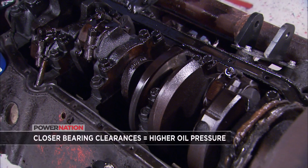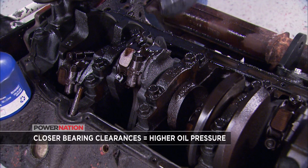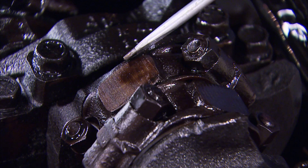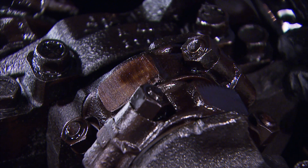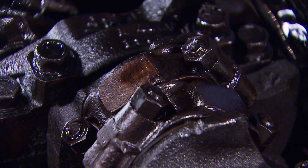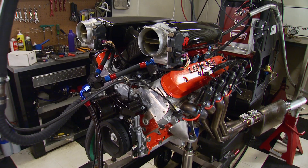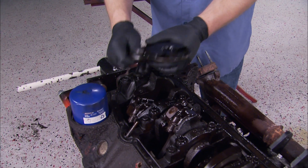An engine's oil pressure is influenced by the tolerances of the mains and rod bearings, with the clearance of each directly affecting the amount of what's called bleed-off - where oil is pushed out of each side of the bearing. On more performance and high-mileage engines, the clearance is greater, allowing oil to escape more easily. The result: less oil is pushed through the system to lubricate parts correctly. So to increase the pressure, you have to increase the volume or flow, and that increase in volume can compensate for the bleed-off of the bearings.